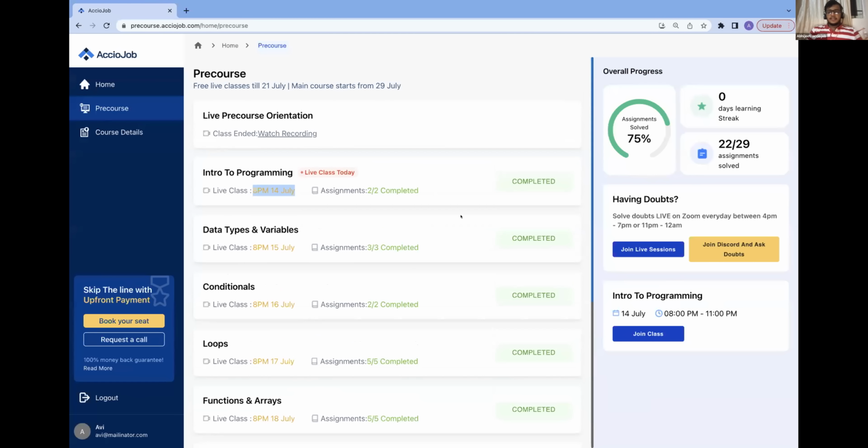So I'll explain the pattern of doubt sessions also, like how are we going to go about doubt sessions so that it's pretty clear. Since we are around 300-400 people in each class, instead of taking doubts individually, I'll take each and every question, explain it, solve it, and then entertain all your doubts. That way, all the doubts are catered. Because if I go on solving each and every doubt, that becomes a little haphazard, and more and more doubts will be missed. So I think that is pretty much clear.